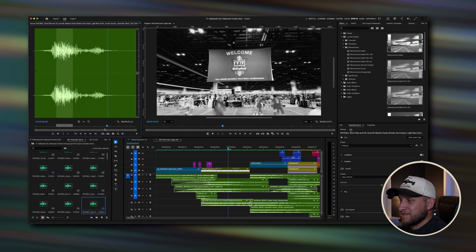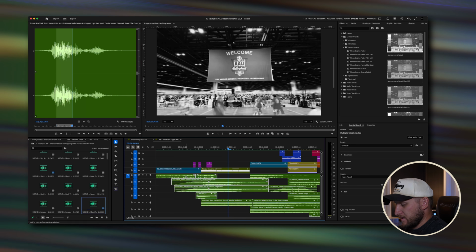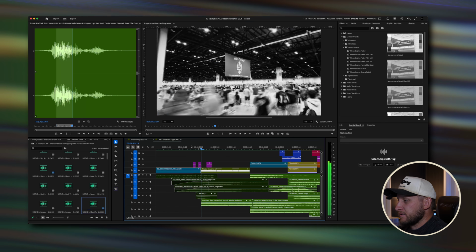I love this pack. Cinematic Stone is what it's called. But if you'll notice, I've only used a little bit of it. I've only used right here. So just, it sounds like rocks falling off of a cliff, right? Let me disable all of these, and I'll show you what that is.